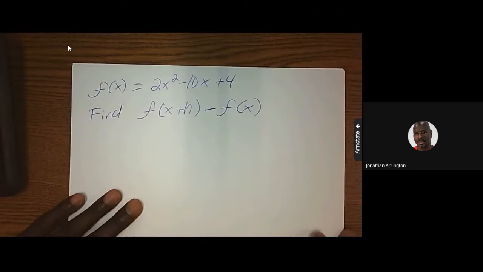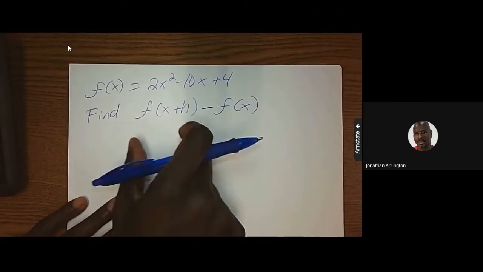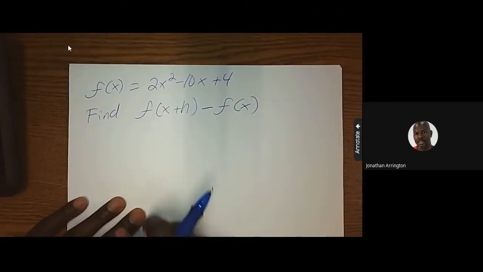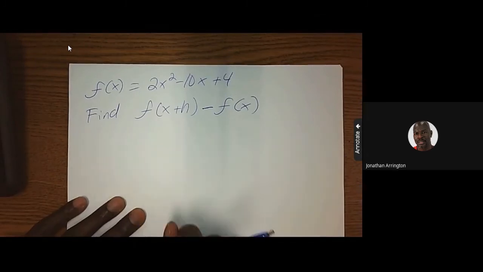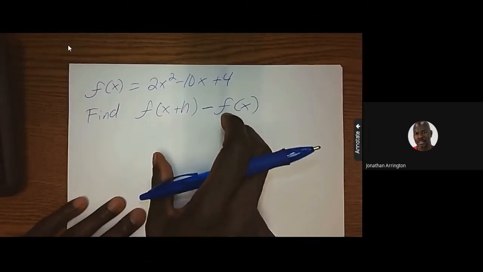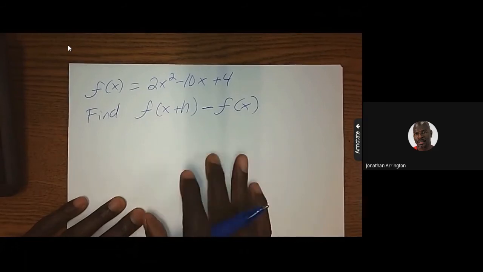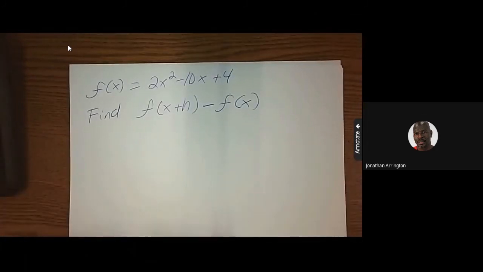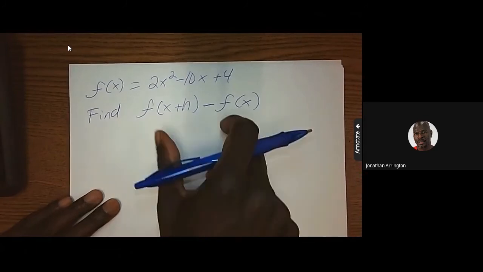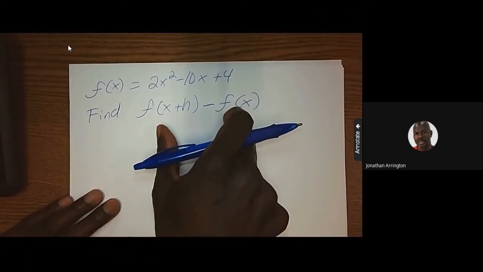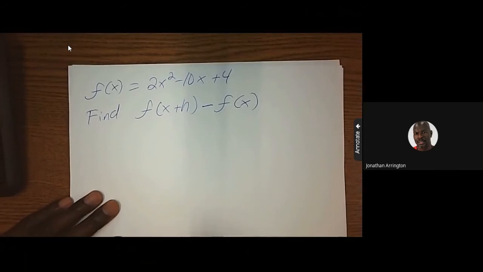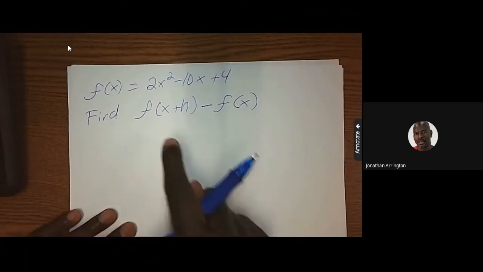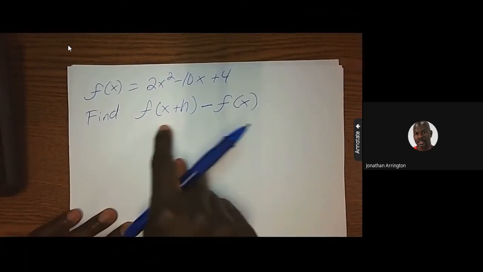Now, there's a particular reason why I've been asking you to find f of x plus h, and why I've been asking you to find f of x plus h minus f of x. This is part of a very important formula that we cover a little bit later. So we're building to get to that particular point. This is a pretty important deal. We just went over limits this week. So there's a certain limit that we take with this as a part of something, and we get a very beautiful result. Stay tuned. But anyway, to find this difference, I have to find f of x plus h.